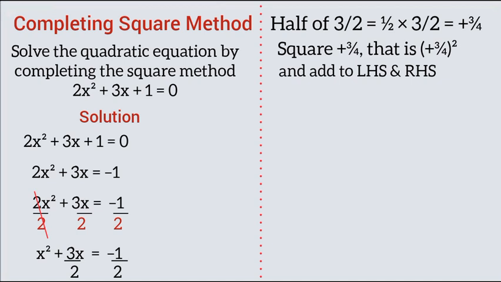Please take note of this. Whatever the sign of this coefficient of x is, has to be maintained in whatever we are doing here. In our case, it is plus 3 over 2. So when we did half of 3 over 2, of course, it's going to give us plus 3 over 4. Suppose the coefficient of x, maybe the mathematical sign is minus, then we'll be thinking of minus 3 over 4 in brackets squared. Is that okay? So always remember to carry along the mathematical sign in front of the coefficient of x.